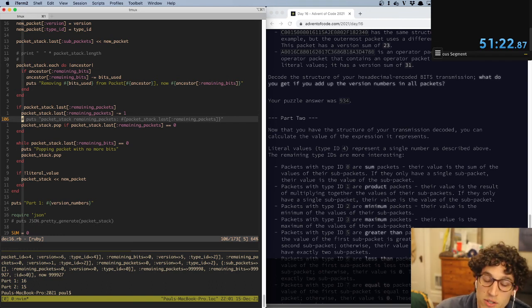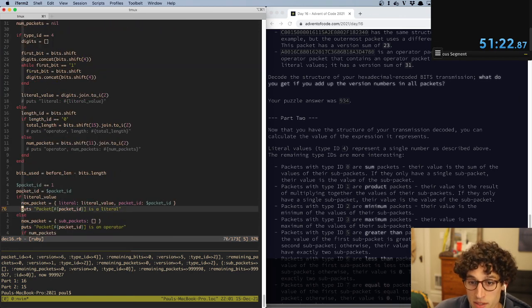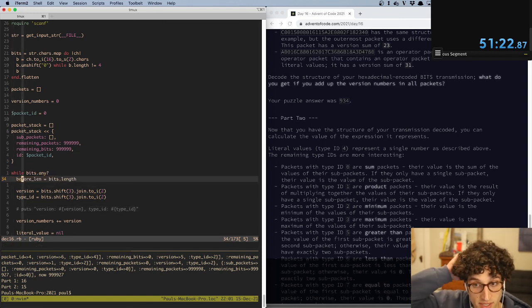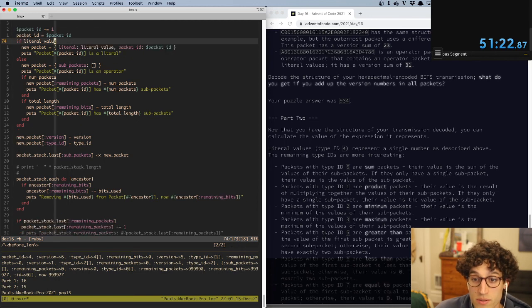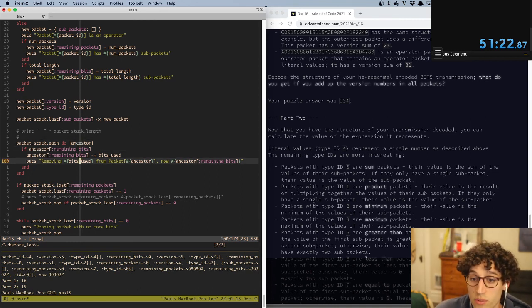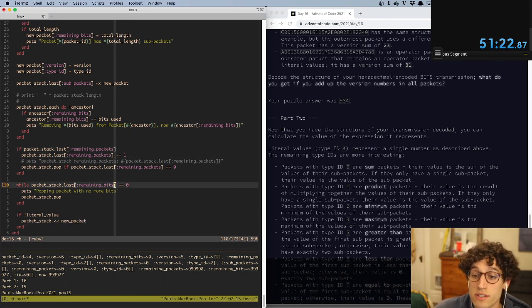So if you have one packet that counts how many remaining bits, and the first subpacket also counts how many remaining bits, the third packet counts as bits towards both the first two packets, both its parent and its grandparent. So we get the number of bits used by computing the length of our bits at the start before processing the packet. And then after we've processed it, we subtract the length after, and that's how many bits we've used. So we go through all of the packets in our packet stack, and if they track how many remaining bits they have, we remove the number of bits we used from that packet. Then we check for the parent with the remaining packets, but then we need to do the same thing for packets with bits.